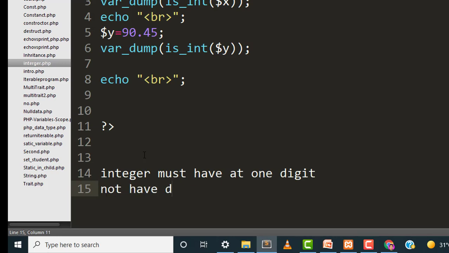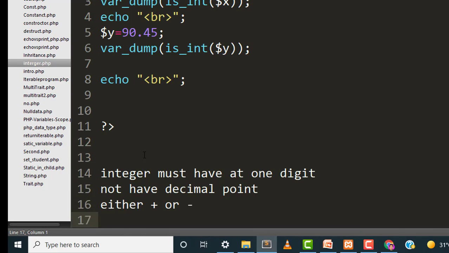This is very important: we do not require a decimal point. Next, an integer is either positive or negative.